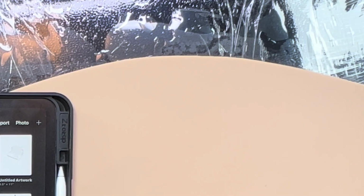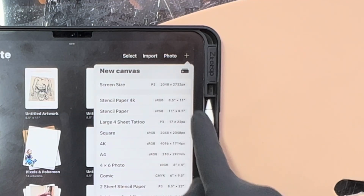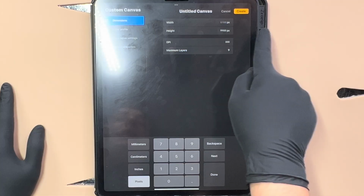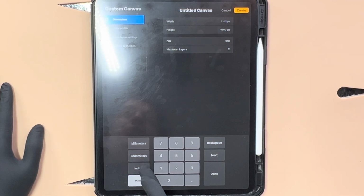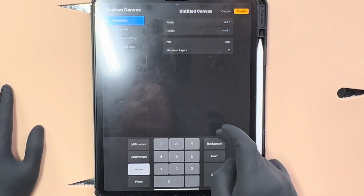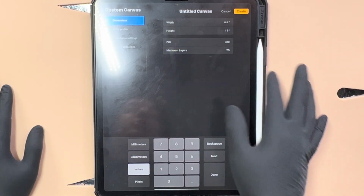If you're not sure how to create a certain size canvas within Procreate, make sure you're on your home screen. You're going to want to hit the plus, and then navigate to this little icon right here. Select that, and then you can select any dimensions that you want, and just make sure you're on the appropriate format. So down here I'm going to select inches, and then here I'm going to type in 8.5, and then the height I'm going to type in 11, and then you can select as many layers as you'd like, as you can see right here.